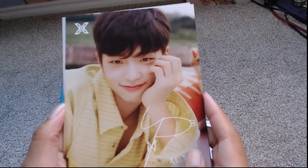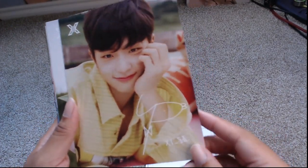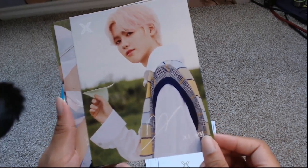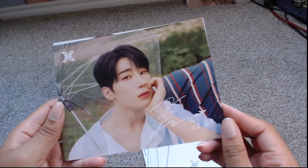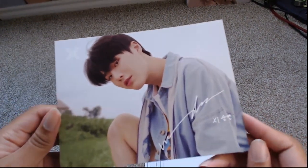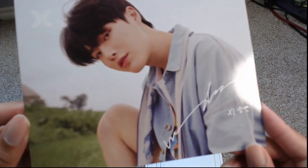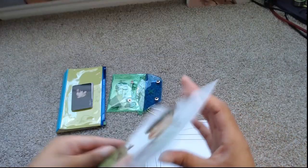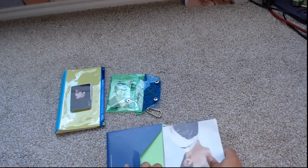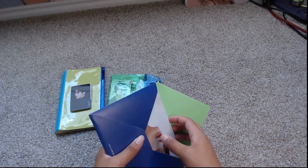Oh, look at Pyo. I love this photo of Pyo. I love Dongkyo. My one pick. There we go. And then we have some mini ice cream. Okay. And then Minhee's signature. And then Singo. You can see his tattoo in this one. And his signature. And then finally, Seungyeon. Look at that Seungyeon. He's so pretty. And then Seungyeon's signature. So that is the postcard set. I'm actually going to put the postcards back in here, unlike the other two, where I'm probably just going to throw out the plastics.